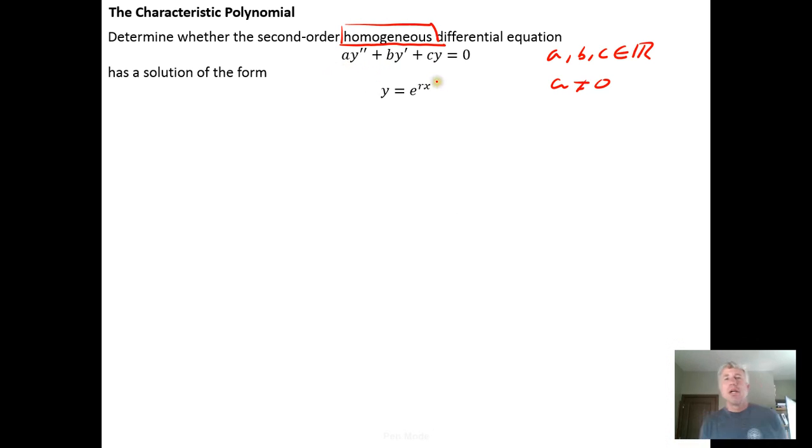And what we want to do is say, hey, look, the first order linear differential equation with constant coefficients had a solution that looked like e to the r x. So let's ask the question, does a second order linear differential equation have a solution of the same form? And so we know what to do to check that. We say, hey, here's my differential equation.